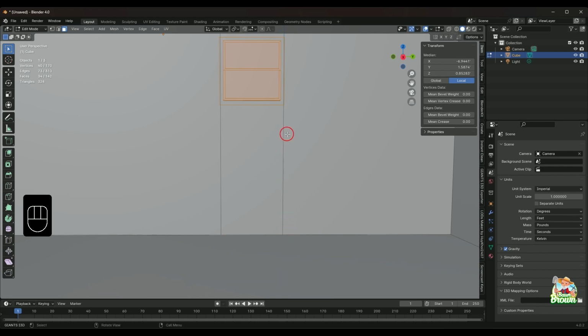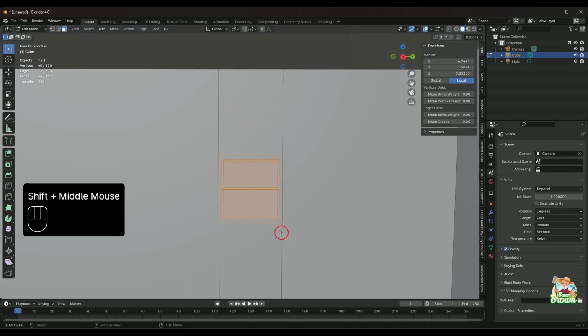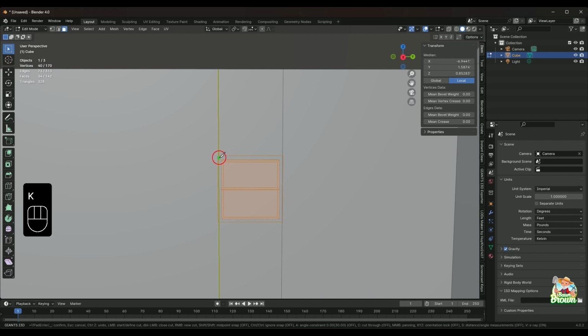So let's bring this down to the bottom. Enter. And then what I'm going to do is the same thing on the top and the bottom of that window, like so. Run that along the Y axis. And then again on the bottom. K, run that on the bottom. Oops, Z, I mean Y. I can't get my letters. I'm getting my letters all mixed up.